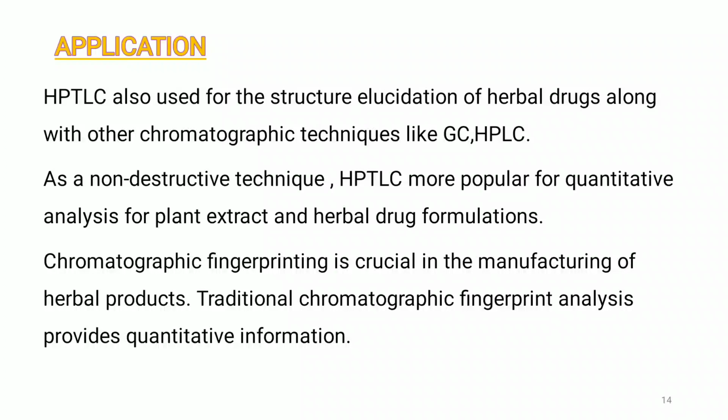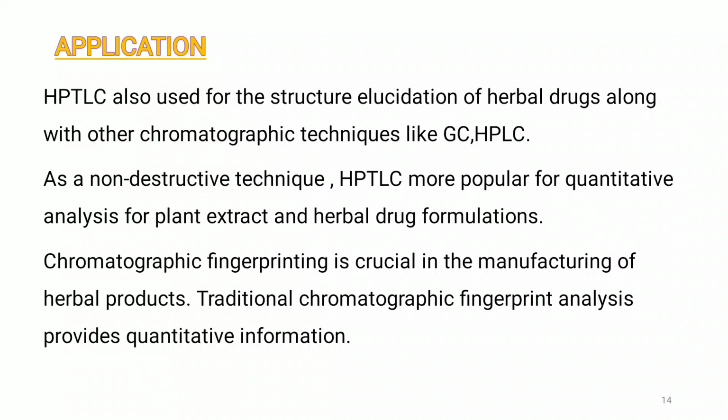HPTLC is mainly used for standardization of herbal drugs and for investigation of the presence of possible adulterations or falsifications. It is also used for the structure elucidation of herbal drugs along with other chromatographic techniques like gas chromatography and high performance liquid chromatography. As a non-destructive technique, HPTLC is more popular for quantitative analysis of plant extracts and herbal drug formulations.